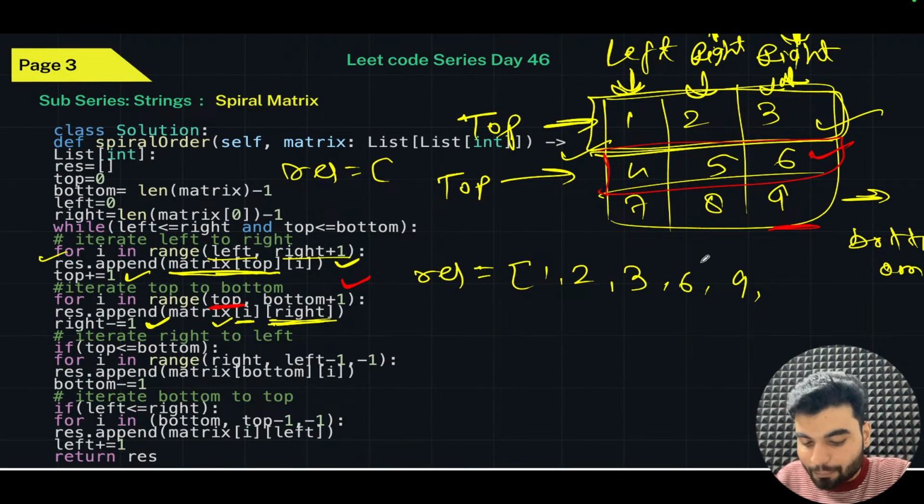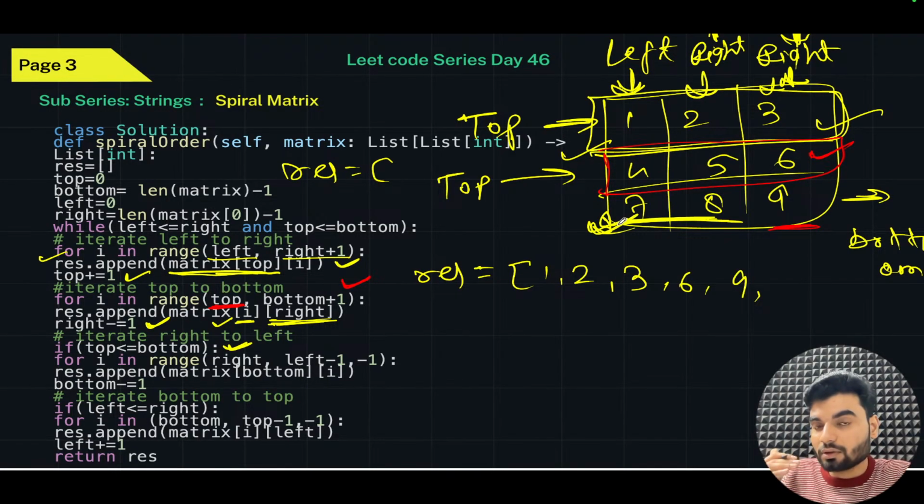So now you start again and check why you're checking this: top should be less than or equal to bottom, because this already has been inserted. If you want to insert this row, you must ensure top is not past bottom. If bottom is less than top, it is already inserted.